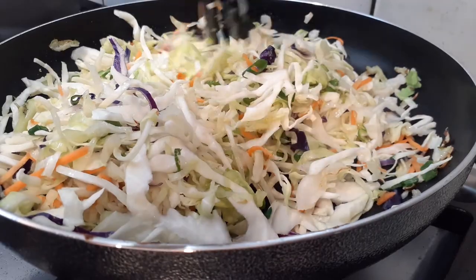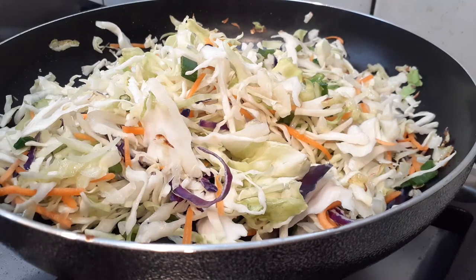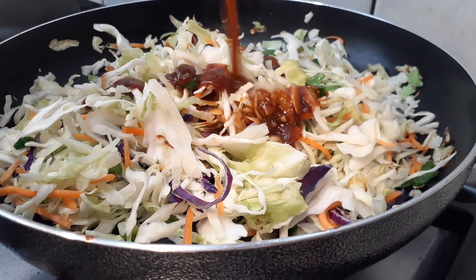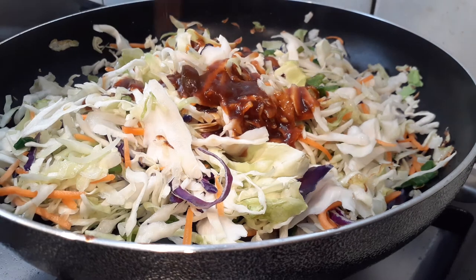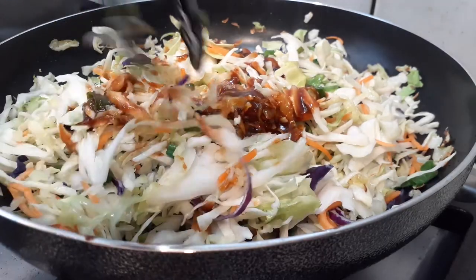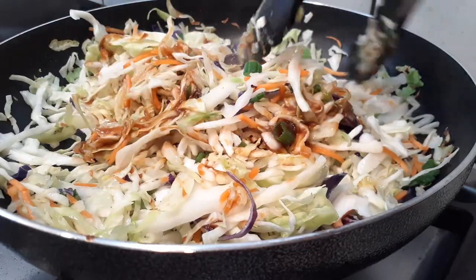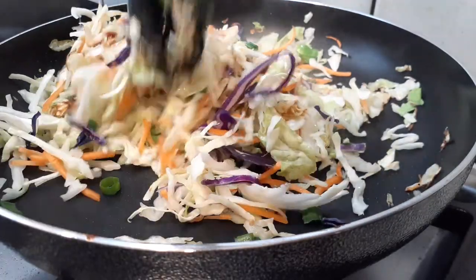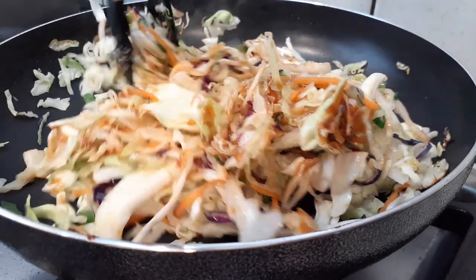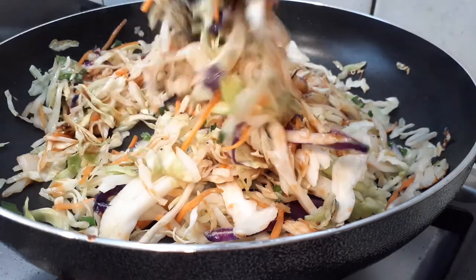For optional eggs, whisk a couple of eggs and fry them in your pan like a large omelet. Once cooked, take it out, cut it into thin strips on your cutting board, and add it back in when you return the chicken. Now, remember that smaller bowl of reserved marinade — throw that right into the pan and combine it with the slaw so the coleslaw gets plenty of flavor, not just the chicken.